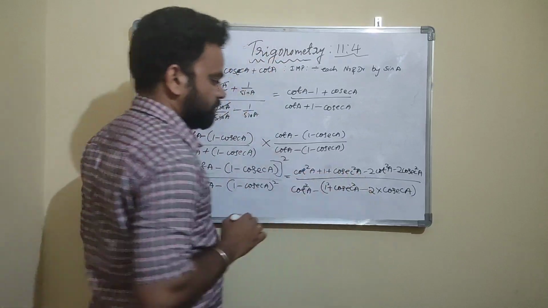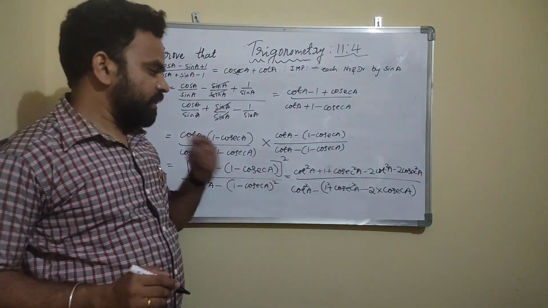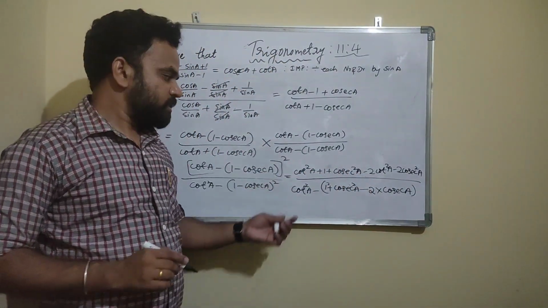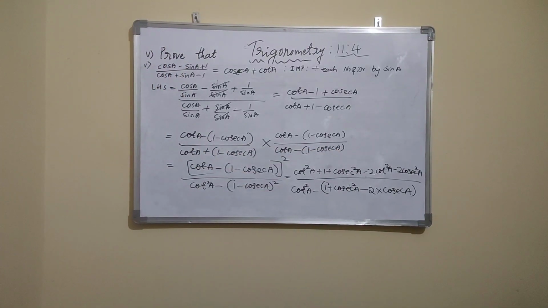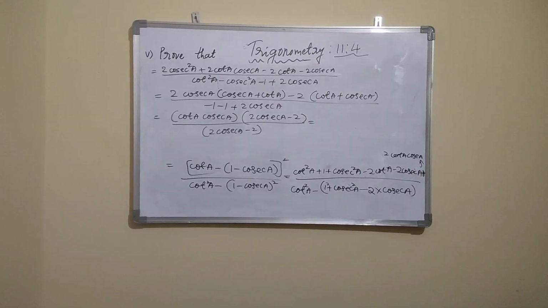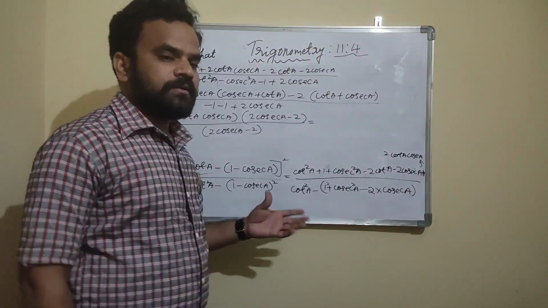Is it clearly available? Okay. So this is how we need to do. Please do go through this once again so that I can continue with the problems. There we need to write some more terms. Okay, I wrote some steps here at once so that you can solve it easily.